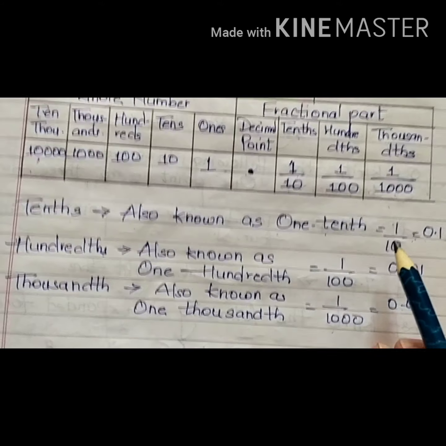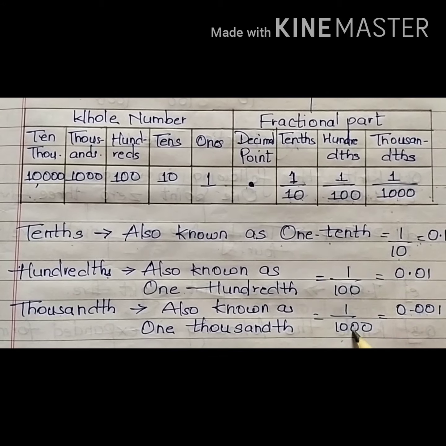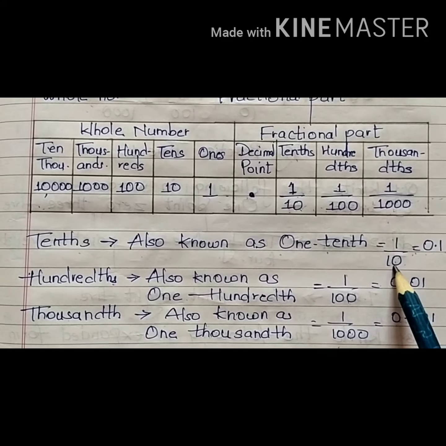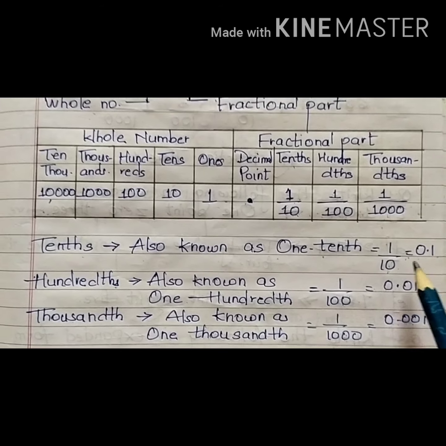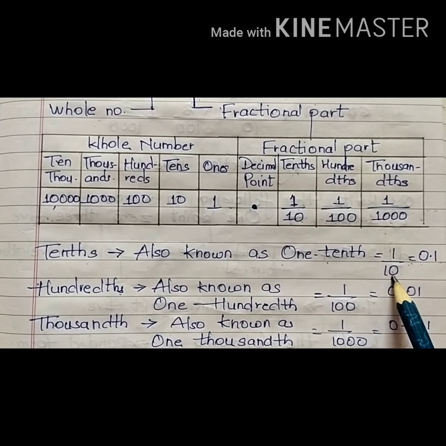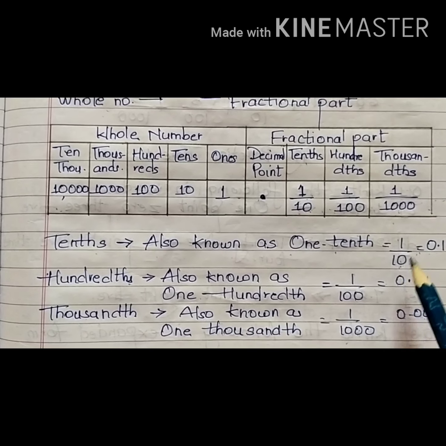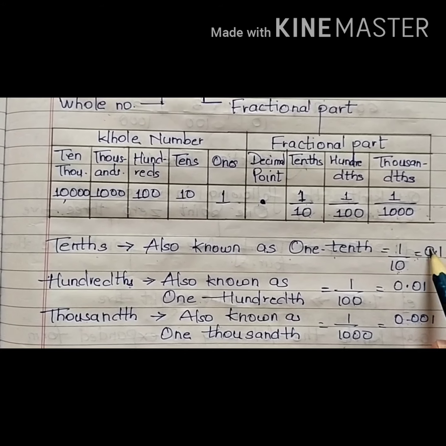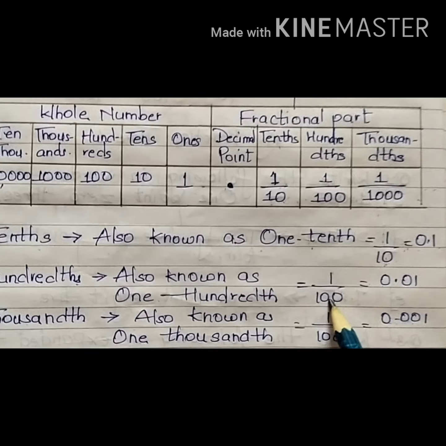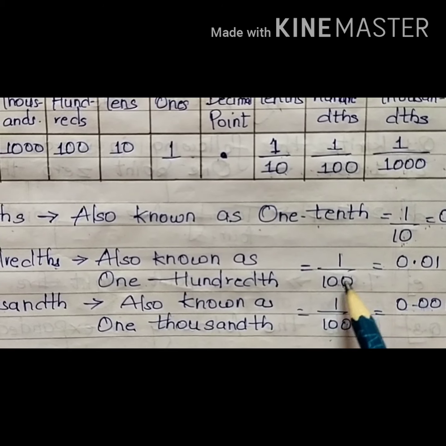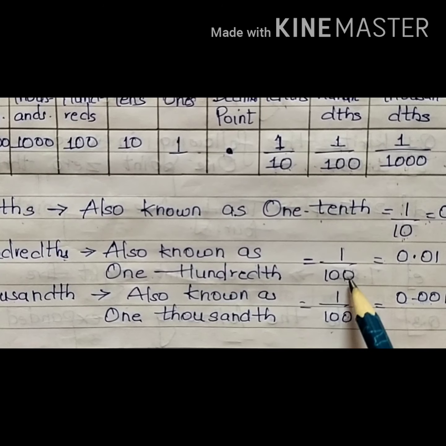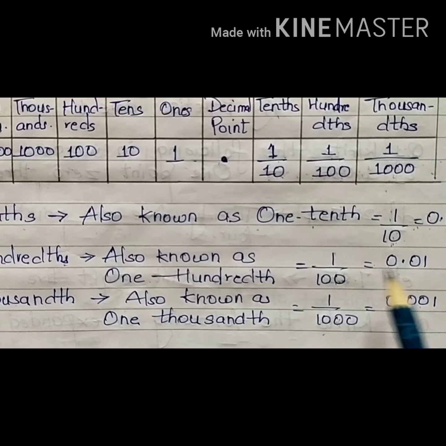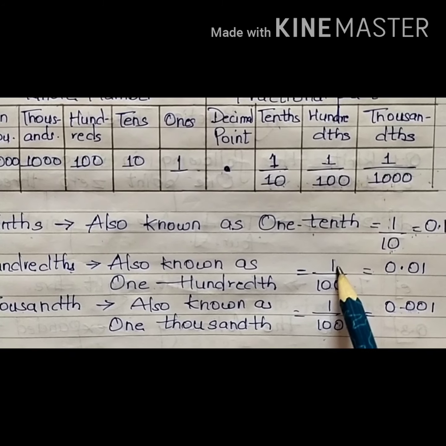As you all can see, in my denominator I have all of my base numbers. Now count the number of zeros in your base number. I have one 0, so I give the decimal point after one digit from the right in the numerator. So I write 1, I give one decimal point, and I add a 0. Here I have 2 zeros in my denominator base number 100. So I need to give the decimal point after 2 digits from the right in the numerator.